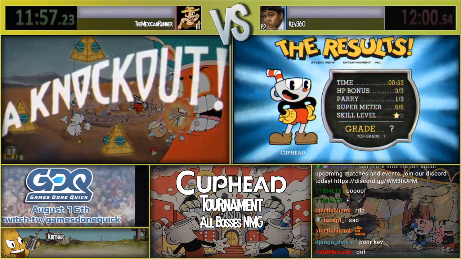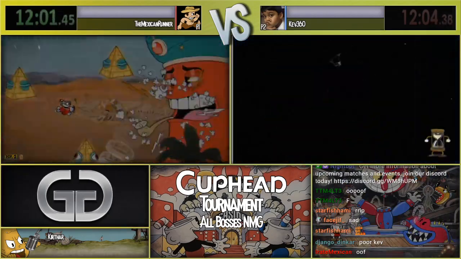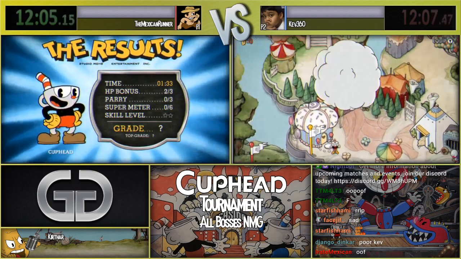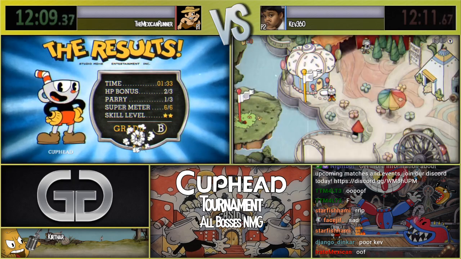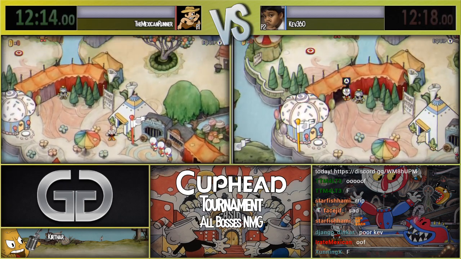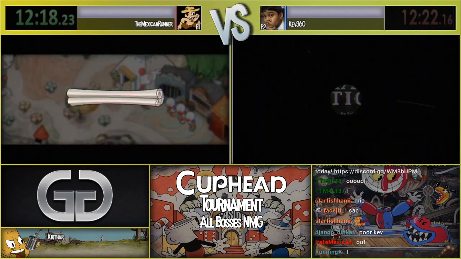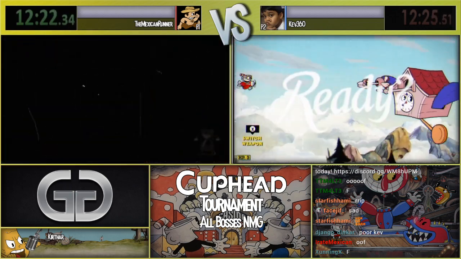Oh, and we see Kev is finishing off Bomber there, and also Team R taking care of Jimmy almost at the same time, so good stuff from both of them. So I believe Team R will go to Bomb Bomb next, while Kev is going into Wally.